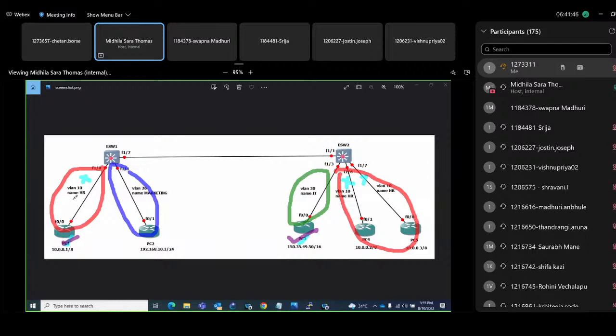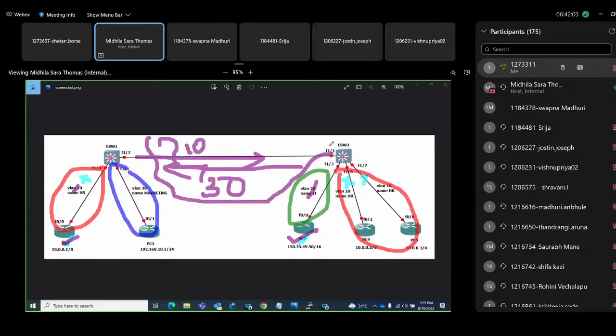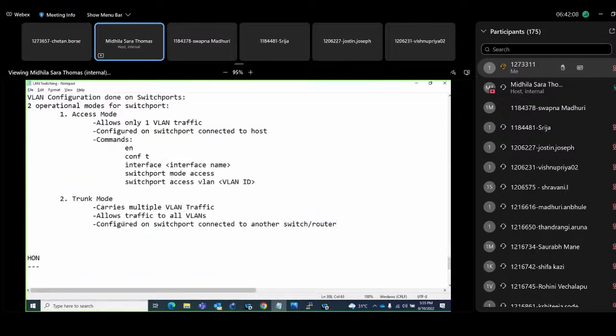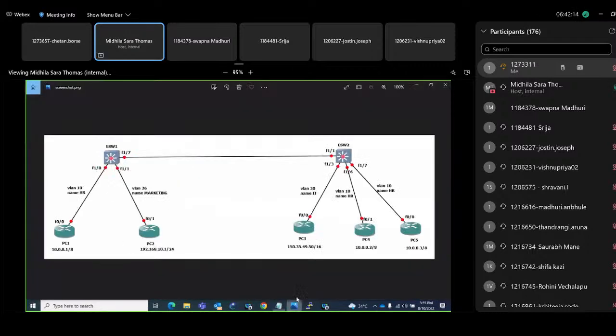So it has to travel from this VLAN, which is VLAN 10. It has to travel like this, so here the 10 will pass. Similarly, if this person wants to communicate, here the 30 will pass. So tell me, this particular line holds multiple VLAN traffic, it should pass multiple VLAN traffic. Now tell me, shouldn't this be configured in trunk mode then? Between switches, yes, this will be in trunk mode.